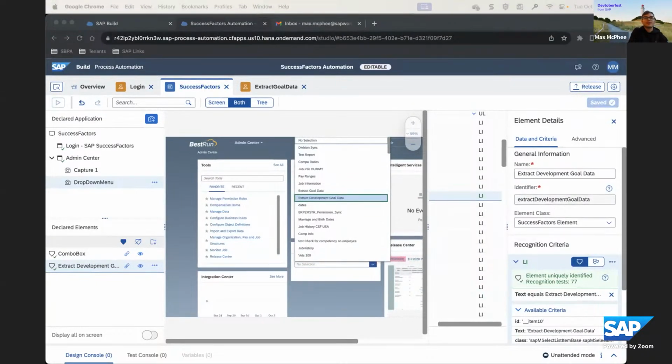I'm sorry, if the user could put in the chat, are you referring to which type of user type from SuccessFactors? Or are you looking into the persona of the user that might be creating this? I think it may be leaning towards the side of what the persona is.